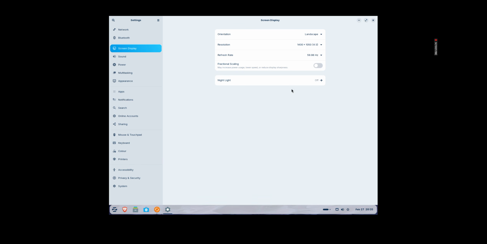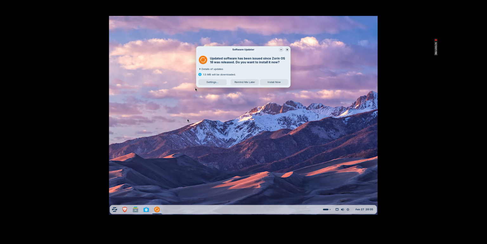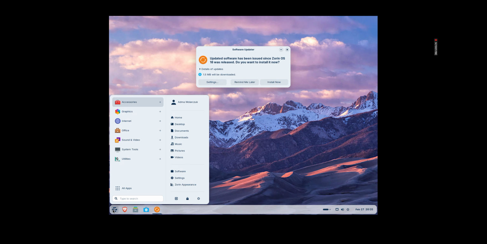I made it a little bit bigger, didn't it? But that's okay. So we'll just get rid of that and we'll go down and look at what the apps are down here. It feels like sort of Windows 7, which is nice. I like Windows 7 and Windows 10 layouts. So down the side here, we've got our login details, our account, home, desktop, docs, all the standard stuff, software, settings, the appearance like we saw before. So I'm guessing that's where we can change things to match Mac or Windows and things like that.